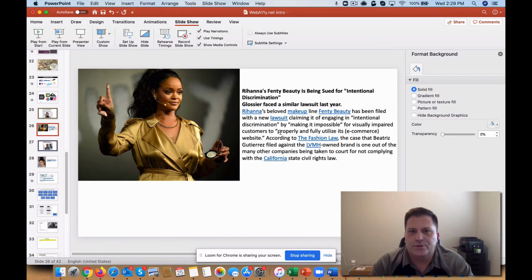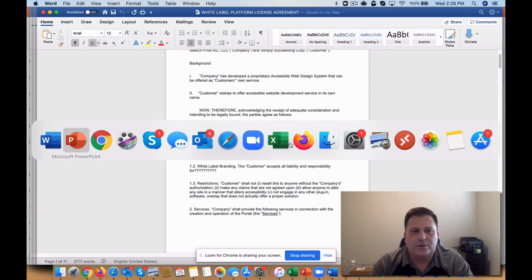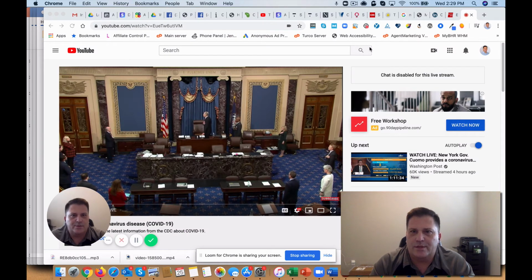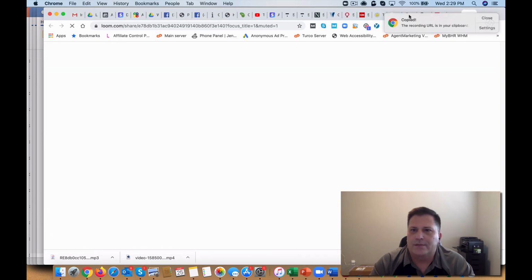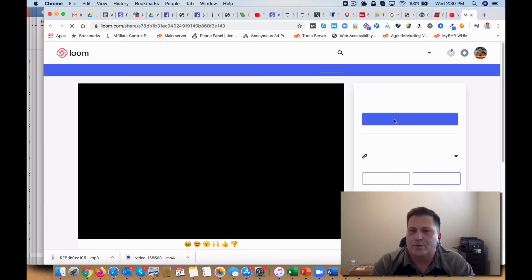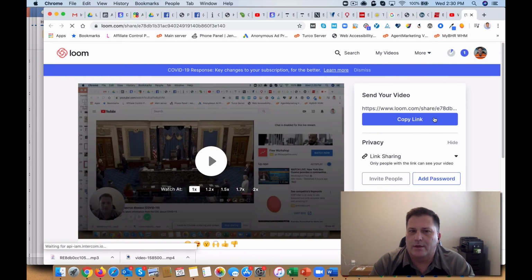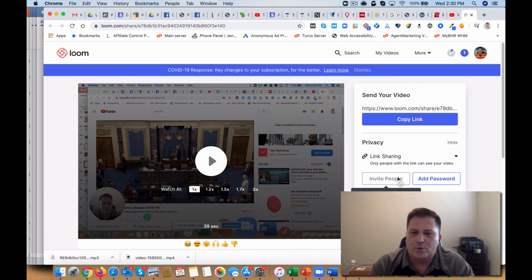It's just a cool little tool that once you're done and you have made your little presentation of what you want to send to a customer, you literally just click this green check mark here and it's going to finish the recording. It's going to automatically copy to your clipboard this little Loom URL. You can go, create an email, send it off to somebody, and away you go. So it's a great little service if you need to do something a little bit more than an email or a text.